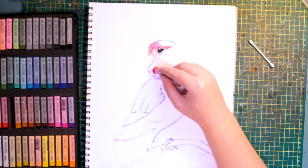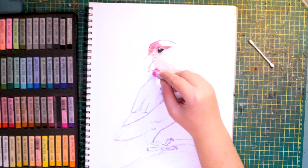It does also happen to be the same kind of bird that I am using for a reference here, a peach-faced lovebird.